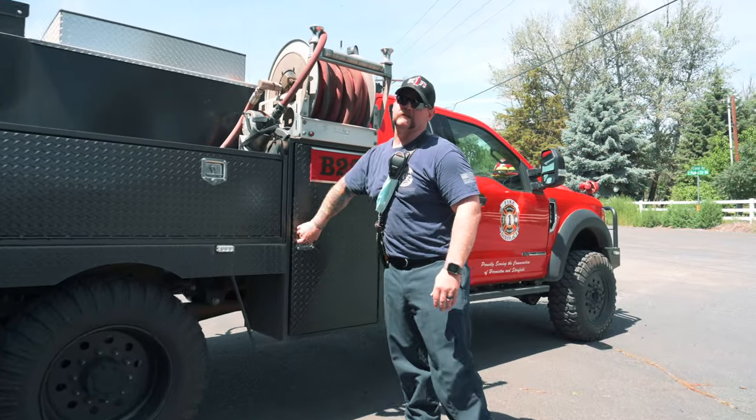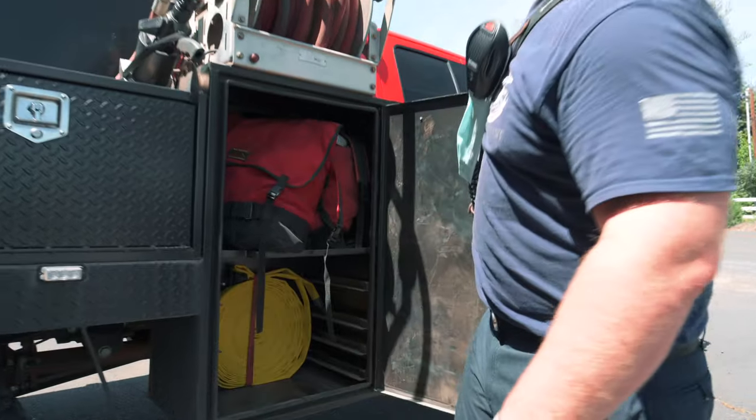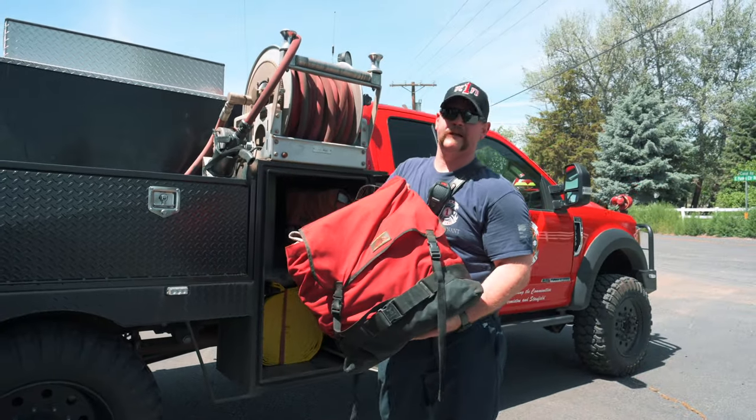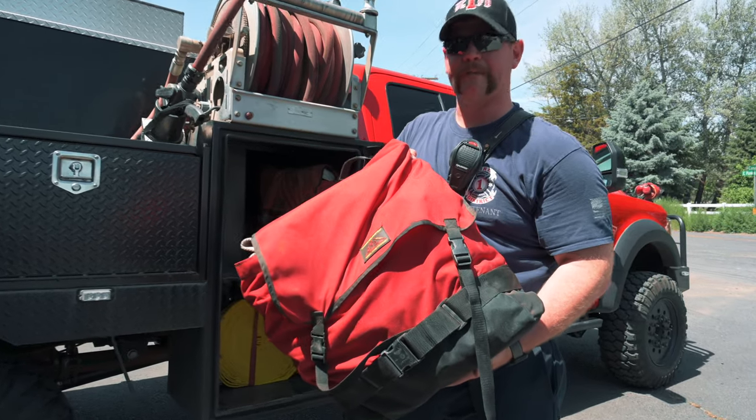So this compartment houses our Travis packs. This is a progressive hose lay that we utilize. We'll check out one of our videos of training at Station 23 from last week.